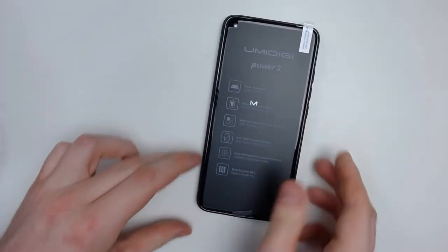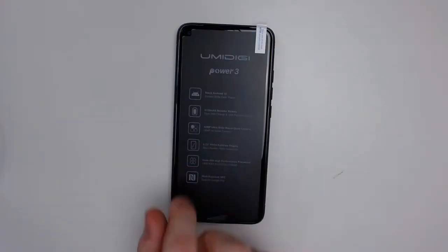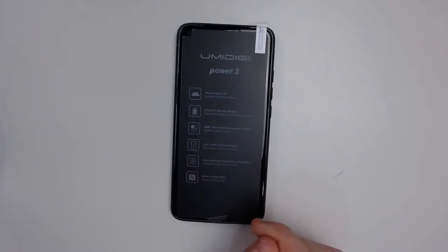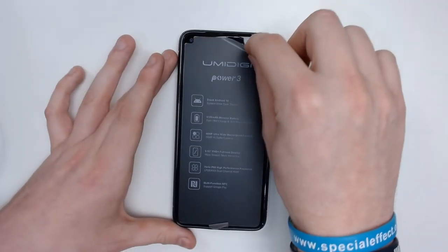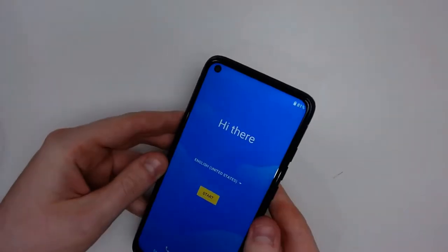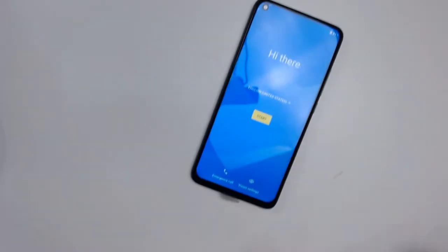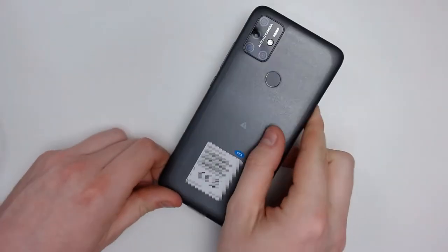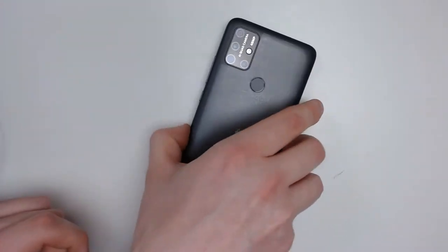I think it's just powered itself on — stock Android 10, fast charging, 6,000 milliamp battery. It says 48 megapixel ultra wide macro quad camera, 6.53 full HD display, Helio P60, and multifunction NFC. I guess we need to peel this screen protector off. You can kind of see the camera reflected in the screen there. I'm going to take this case off for a second — can't quite get it off... okay, we took the case off. On the back you can see: 48 megapixel, 13 megapixel, 5 megapixel, volume buttons, fingerprint scanner, power button — all the standard stuff.